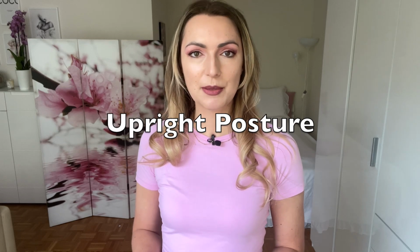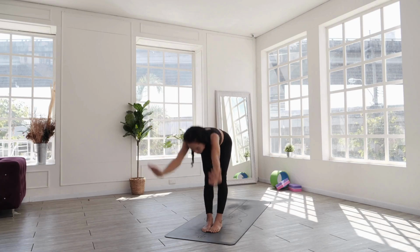So if you pay attention to those 3 characteristics, you will be able to influence how feminine your walk looks like. But one thing that you should never forget for all of those characteristics, that is really the base, is the upright posture. If you have a bad posture with slouched back or rounded shoulders and your head is not upright, none of these characteristics will really make you look more feminine and elegant. If there is one thing that you will remember with regard to posture, remember the imaginary string that is pulling your head upwards and elevating your whole body.